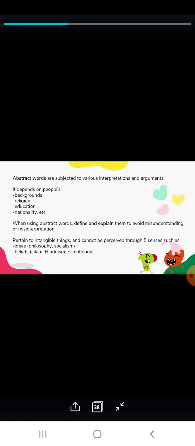So when you use abstract words, make sure you define and explain them to avoid misunderstanding and misinterpretation. These pertain to intangible, untouchable things, for example, ideas and beliefs. It depends on your religion and your background information what you believe of what people say.